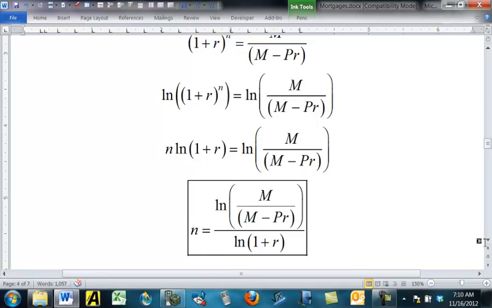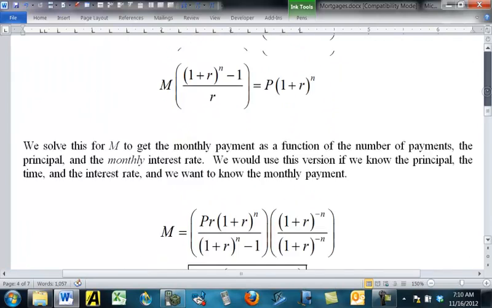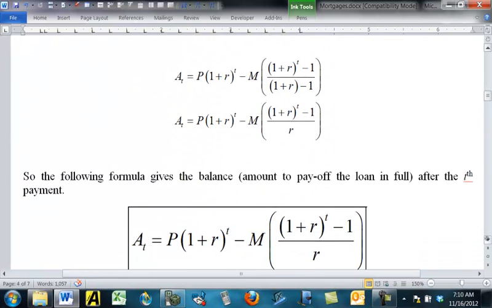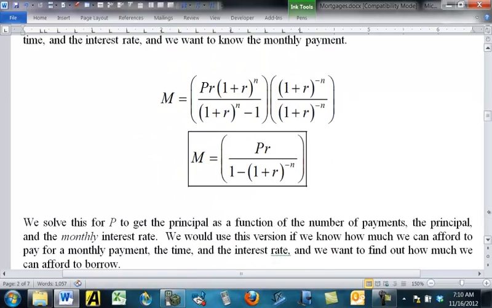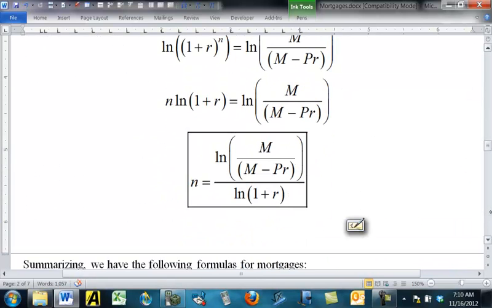So where might you use this? Let's say you're going along here and you want to, say, refinance. So you've got a house and you've been making payments at a higher rate. You want to come in and refinance, and this time you know how much you owe on the house by the formula up above. This formula up here would tell you how much you owe on the house, right? And so you could use that formula and figure out your new principal, what your new loan's going to be.